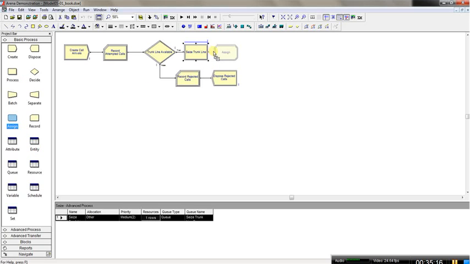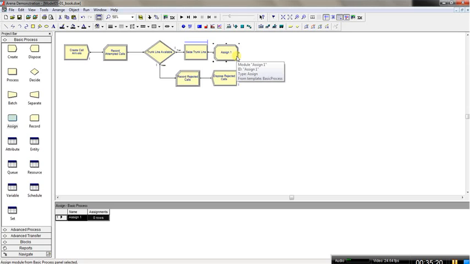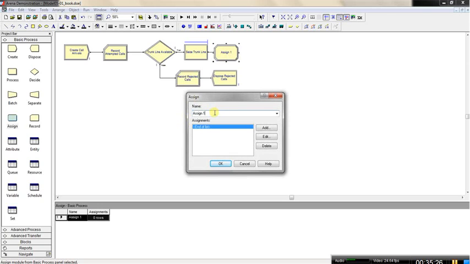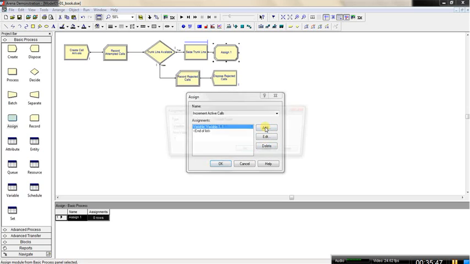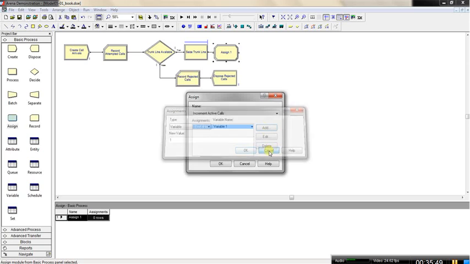I'm going to add the assign here, and in my assign I'm going to rename this as increment active calls. Then I can either double click here on assignments, or I could just press the add button. Either of these will work, right?